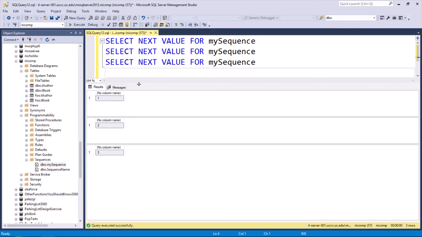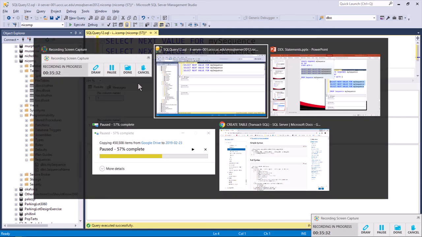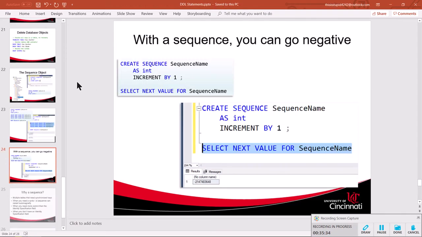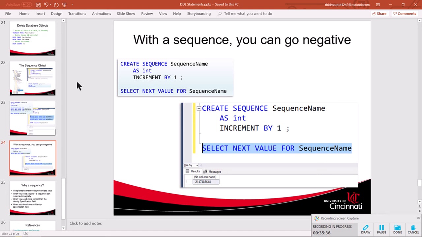The first attempt gives me the first value in the sequence, which defaults to 1 since I didn't specify when I created the sequence. The second select gives me a 2, the third select gives me a 3, and you can see how that would continue on. It's to generate sequential values for use in other applications in your database.